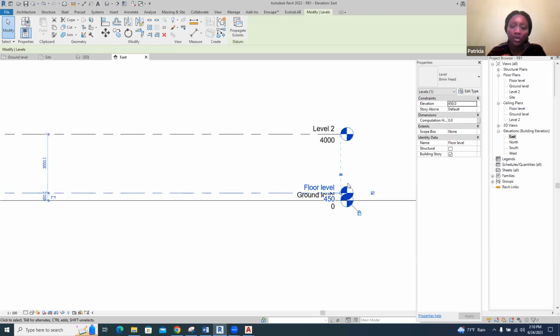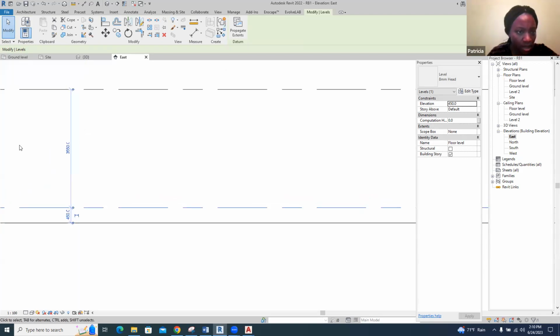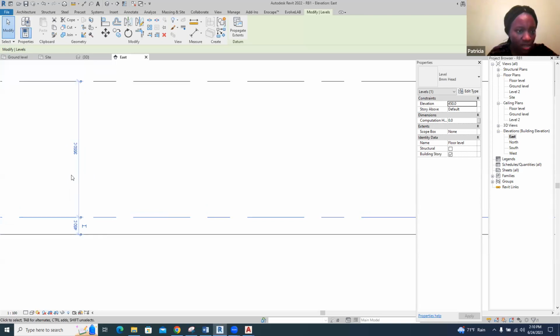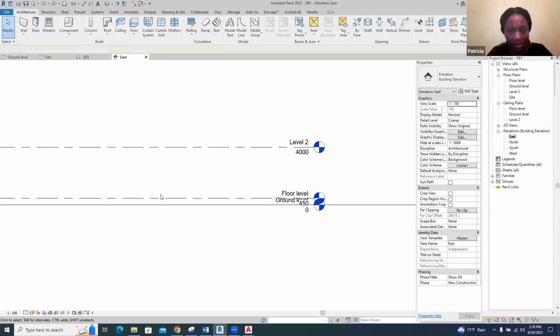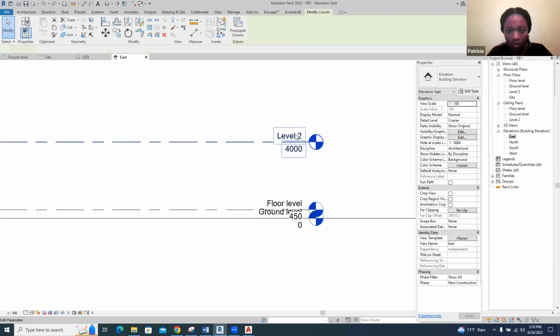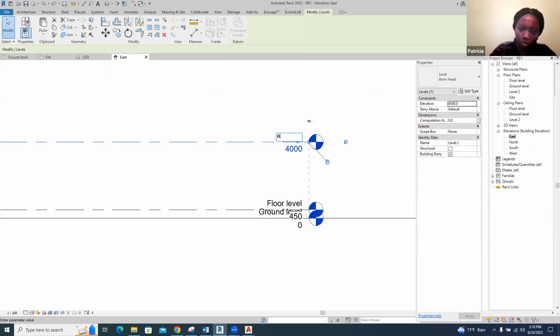Okay. So for these 2 levels, I want to also show the height. So when you come over here to show you the distance, so let me zoom in so that we can see that. To show you the distance, so I have 450 and 3550. So usually we want to do the 3 meters. I can click on this and change it to 3 meters so that it will automatically, but now it's changing this place. I don't want to fix the constraint. So Control-Z, I'll undo that. And then come to this level and call this probably the roof level.